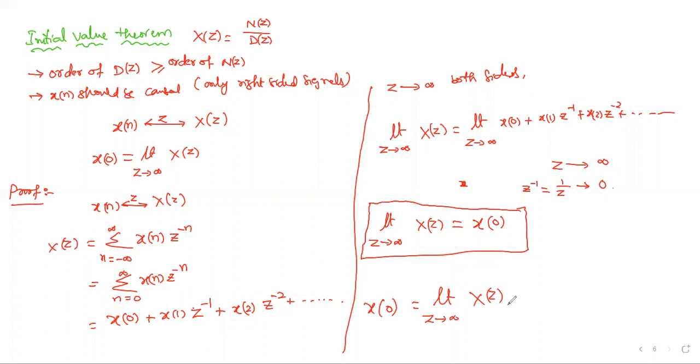Now we will see two numericals on how to apply the initial value theorem. First we will see the final value theorem also, then we will see them cumulatively, because in the question they will ask to find the initial value and final value for the following signals. So I will write the final value theorem also, and I will discuss the question combinedly here. Now the final value theorem.